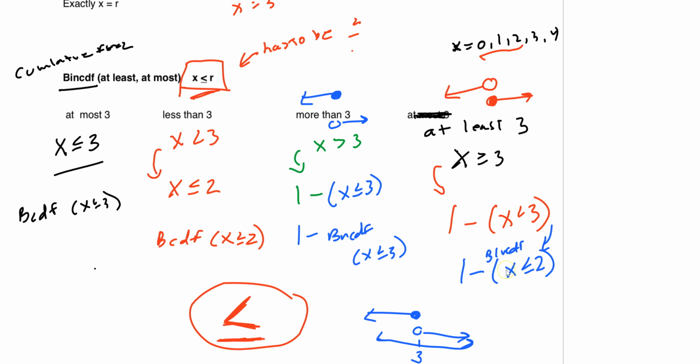So take a moment, take that all in, because we're going to do some examples, hopefully make it a little easier. But this is the crux of it. If you could figure out, oh, at most 3, golden, plug it in. Less than 3, oh, I can't have less than, I have to have less than or equal, jump down a level, done. Anytime it's pointing the wrong direction, do 1 minus.